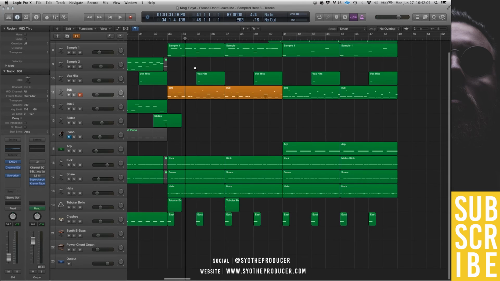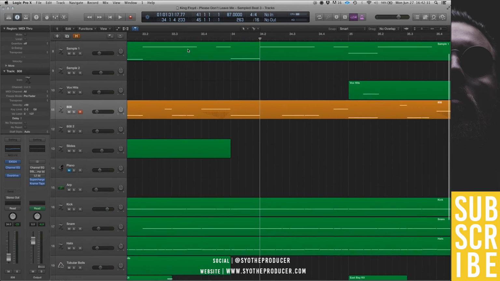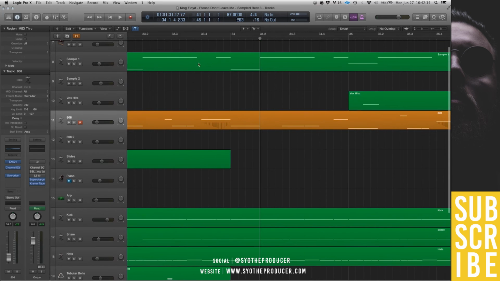Like in this case, there's a pause right here, there's a rest in the sample. As you can see, the slide starts right here at 33.4, and the sample stops right before that, and there's a bit of a gap, and then there's a bit more sample.